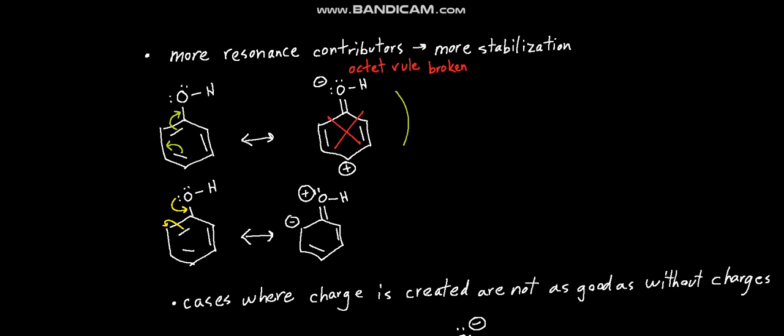You can continue this in successive stages. Bring these electrons up onto carbon. So you can bring electrons up onto the atoms as well. Gets us to this resonance contributor. Plus charge there. Minus charge there. And one more time, bring these electrons down, up onto that carbon. Draw this resonance contributor.